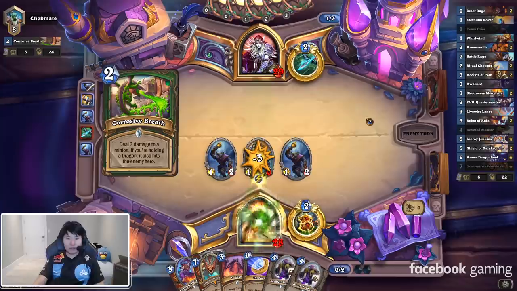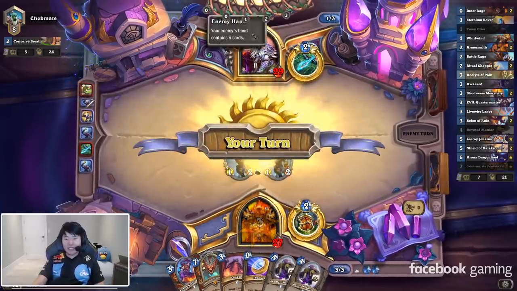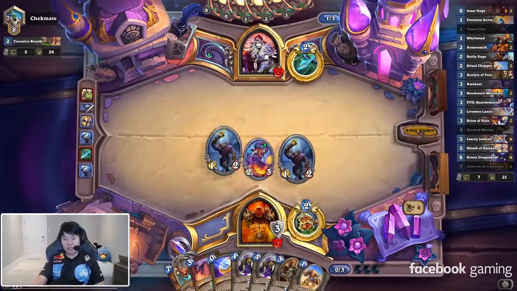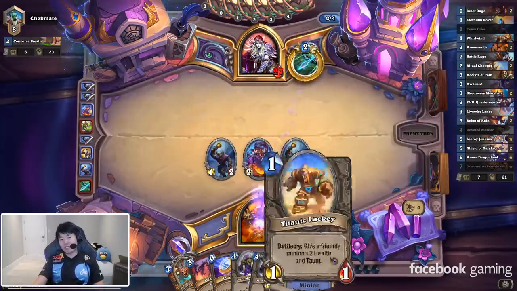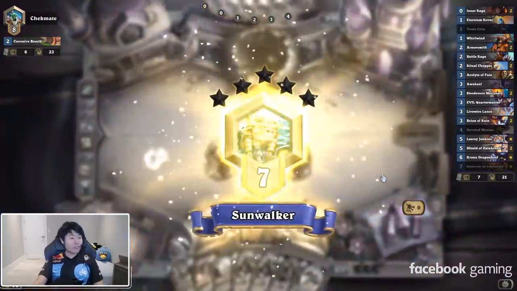Corrosive Breath. Ooh, Dragon? Hunter? Now you're speaking my language. I don't like playing Acolyte unless I have a quick way to activate it. I always want to make sure I get value from Acolyte. This deck doesn't have that much draw, but the draw it does have, like Acolyte and Battle Rage, is heavy draw. Okay. Moving on.